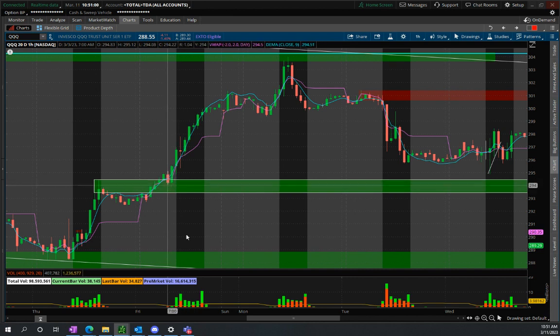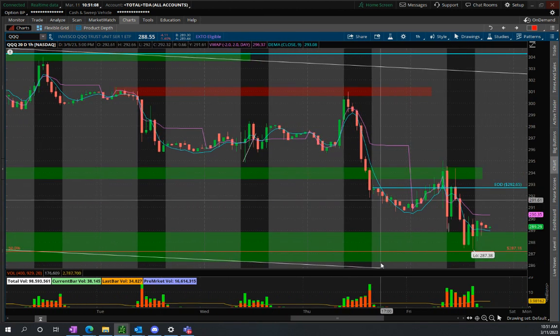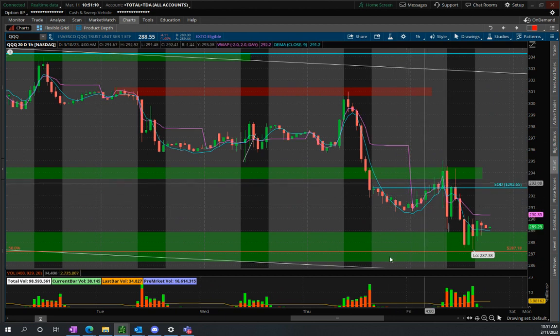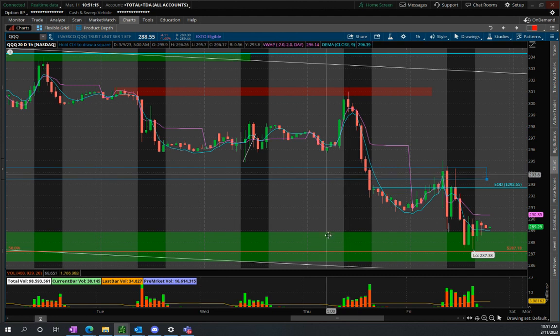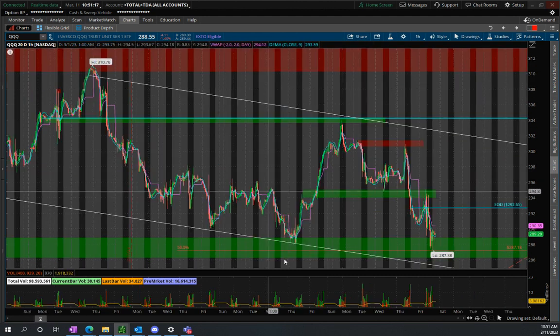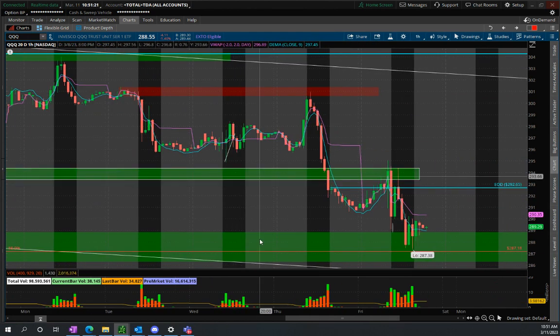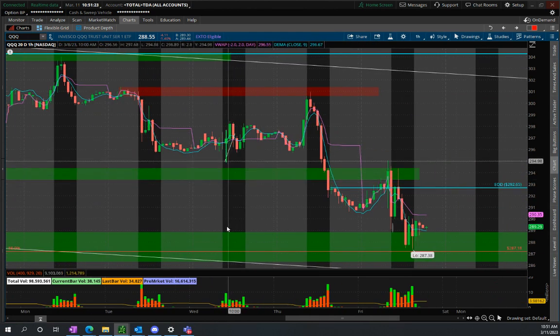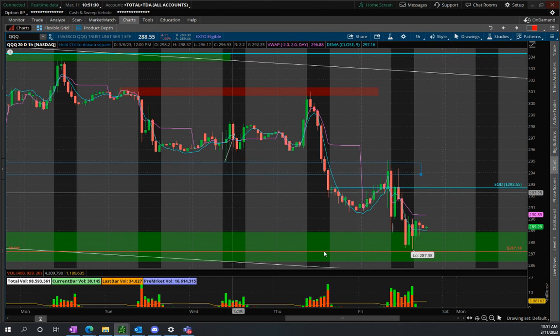And we opened above. So this was an area of value that we were looking for buyers. Buyers stepped in, and then you can see we broke through it. So in the pre-market analysis, this was a very important level for me, and notice how I'm kind of moving it. So what started right here, and then when pre-market analysis comes, I go, oh wow, look, we used to have demand right here at 294.93. I'm going to make that touch that.